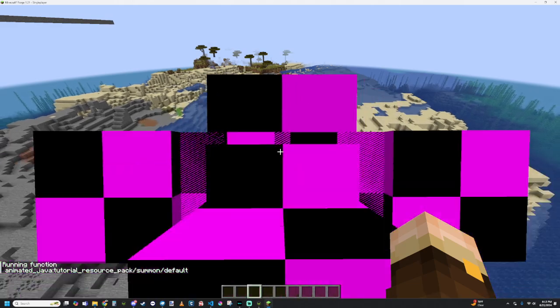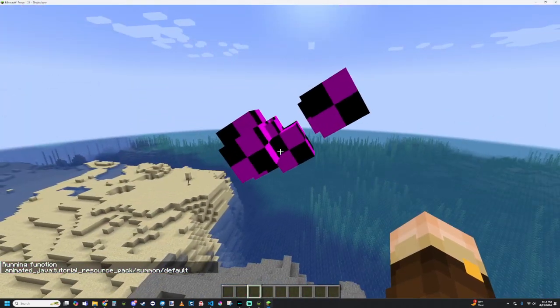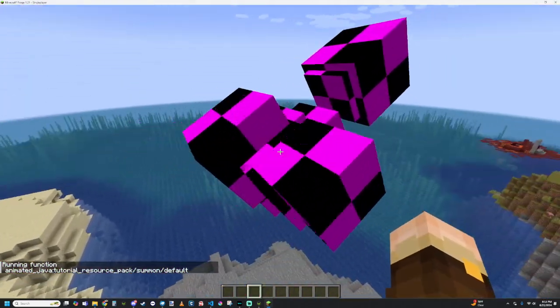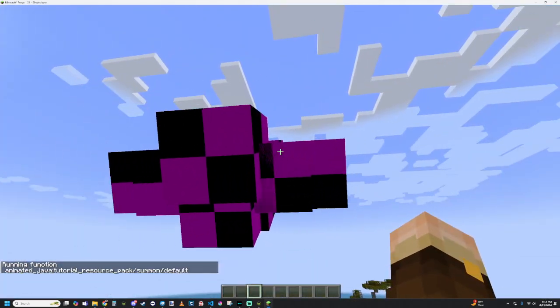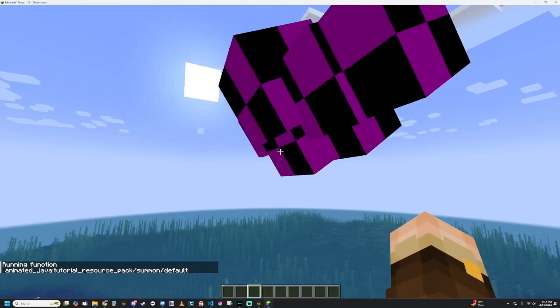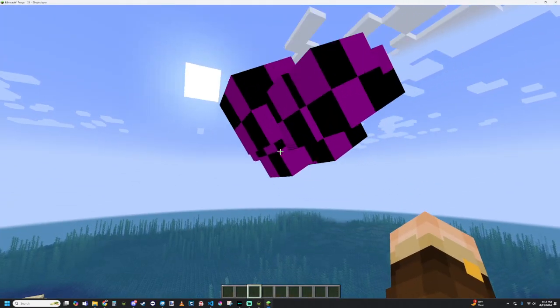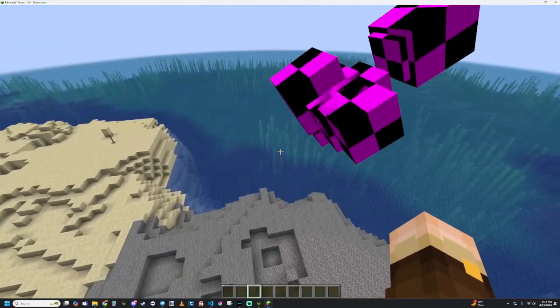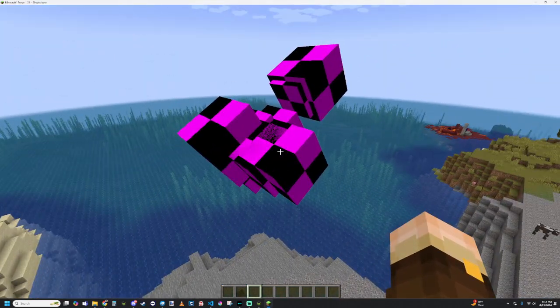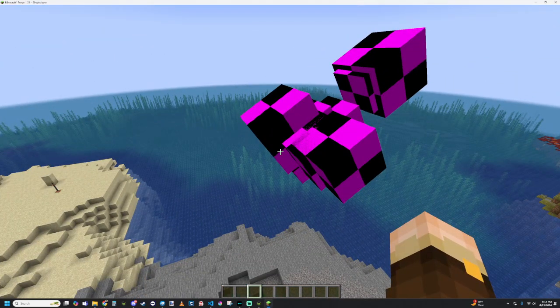It still says default, and it's still messed up. Why? I'm actually very confused right now.